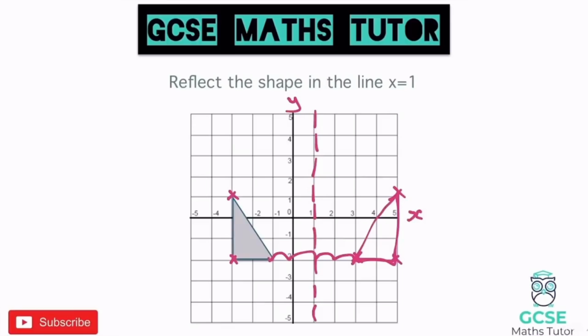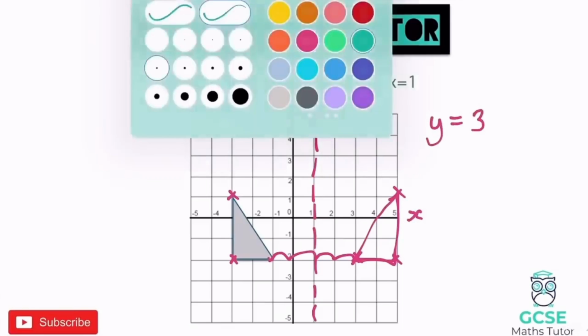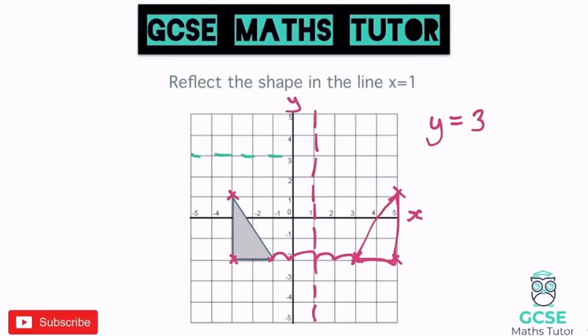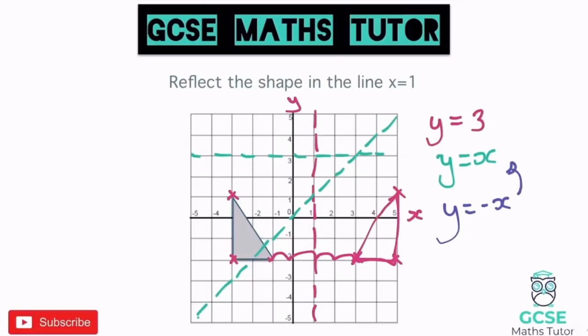Okay, not forgetting as well, though, you could have a line, it could say the line, I don't know, y equals 3, which would be across here. There's another couple of lines that we could have as well. We could have this one, y equals x. The line y equals x is the diagonal line here where all the x and y coordinates are equal. So we could have that one as well, where we have a diagonal. There's one more that we could have as well. Let's pick a different colour for this. We could have y equals negative x, which is very similar to the one above, but it's pointing in the opposite direction. And if I do that in blue as well, that's going down this way. So we could also have to reflect in a diagonal line. But again, you just follow the same process, counting diagonally.